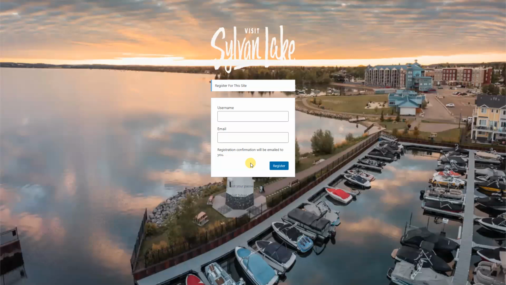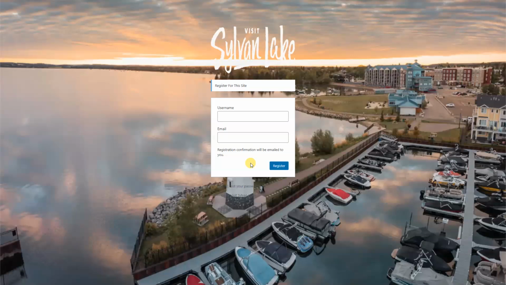From here, you will get an email in your inbox. Just make sure that you have access to that email address, so that email address was correct. In many cases, if your email system is very strict, you may find that this email goes to your spam folders, so please do check and set it as non-spam. From here, there will be a link where you'll come back to the website and set your password.